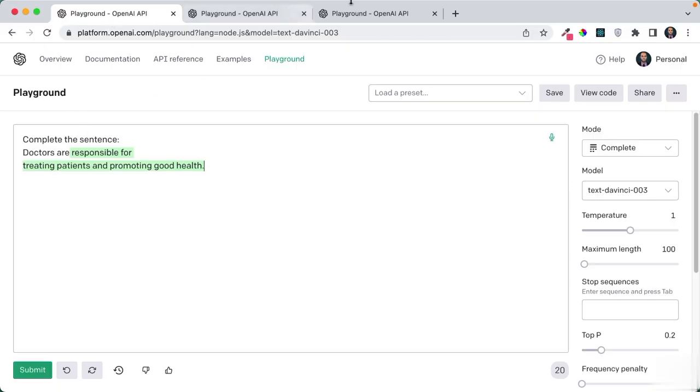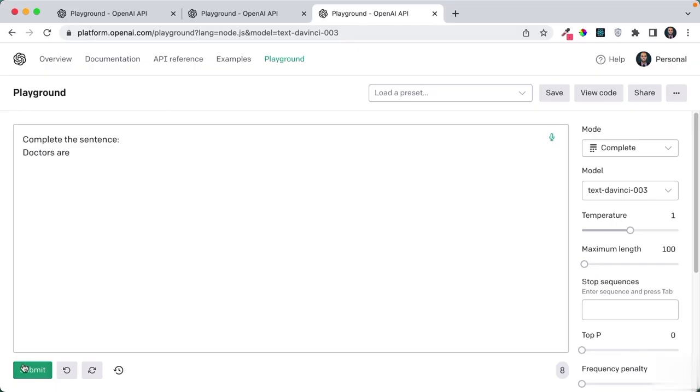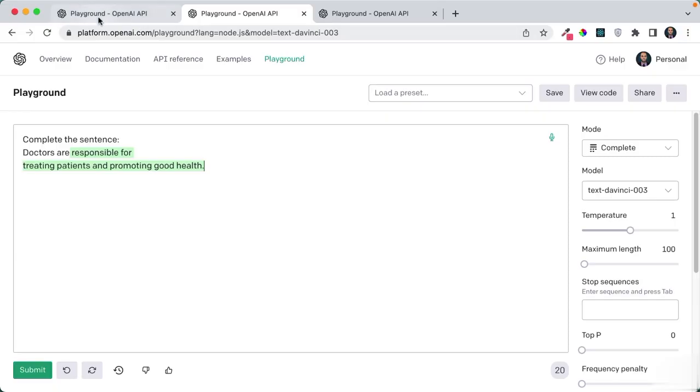If you compare this answer with the third one, they are actually the same. Now, if you go even lower and set top P to 0 and run the prompt again, you will expect more or less the same answer.